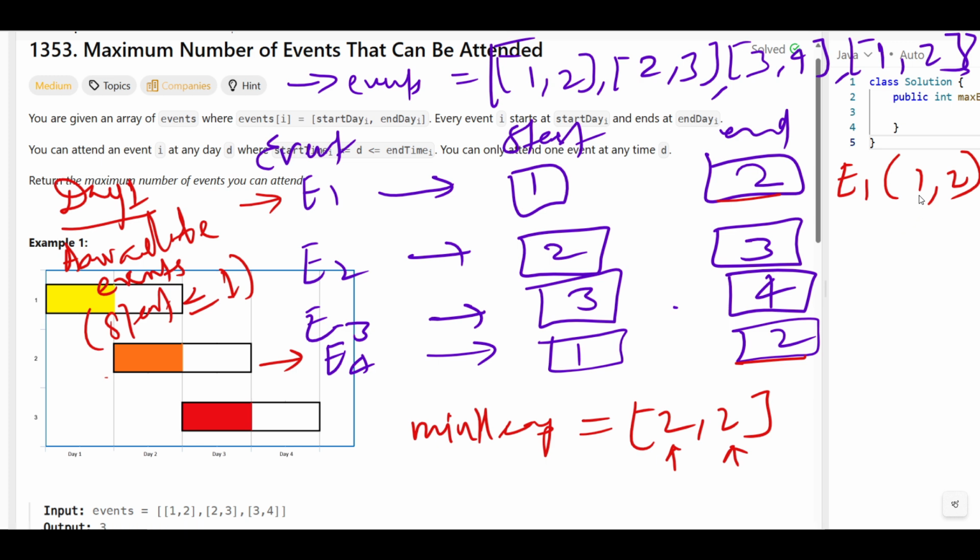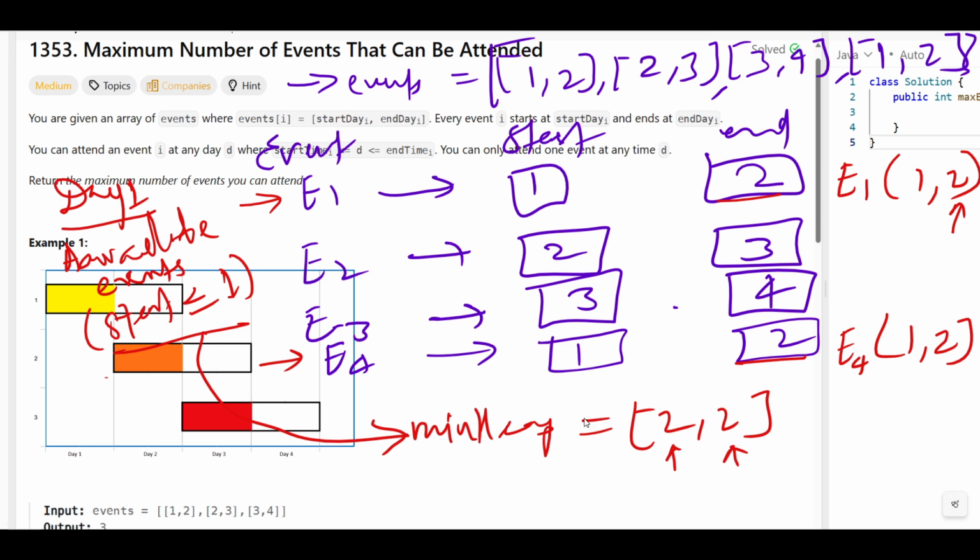Can we say that? So the end date we have to store here. Similarly here we have 1 and 2, this is your E4, right? And so we will add these two to the heap. Means we have to add their end dates to the min heap whose starts are less than or equal to 1. Then we will put them on the min heap.